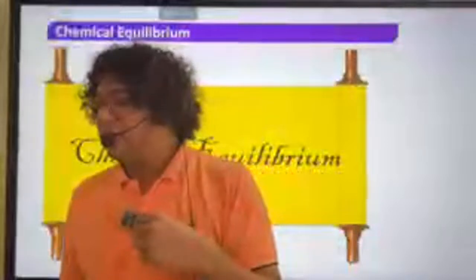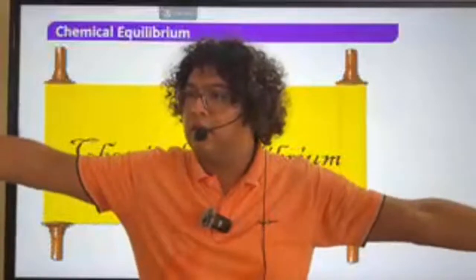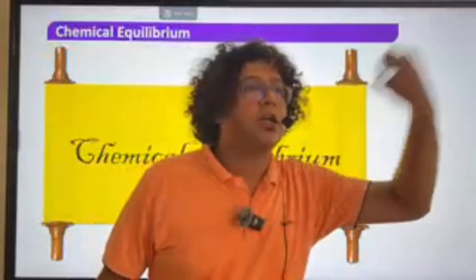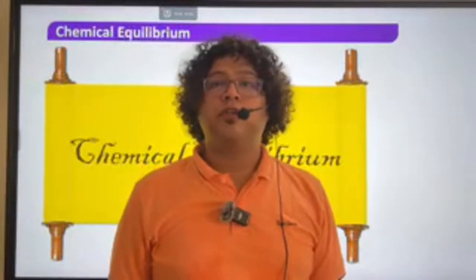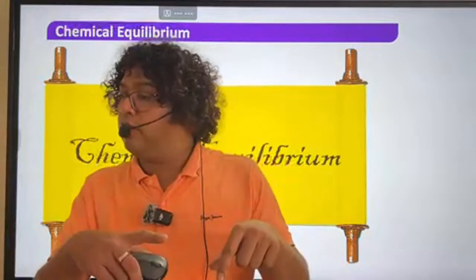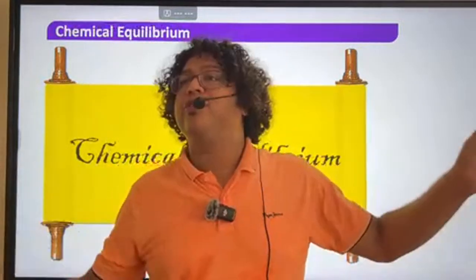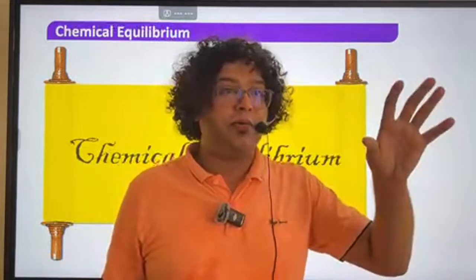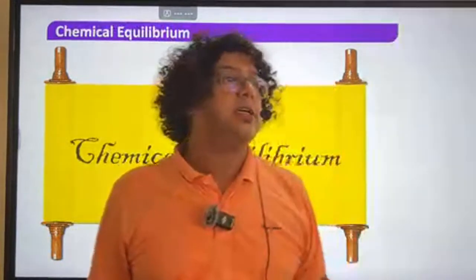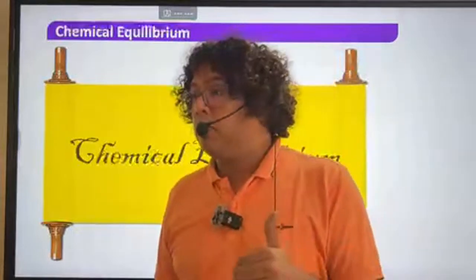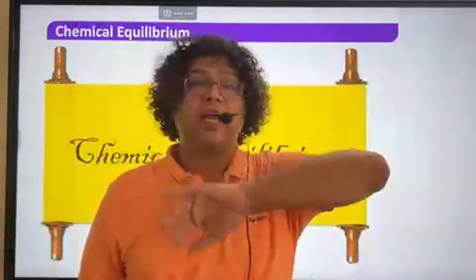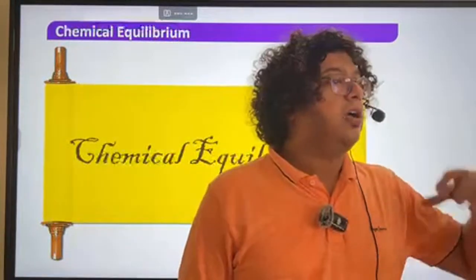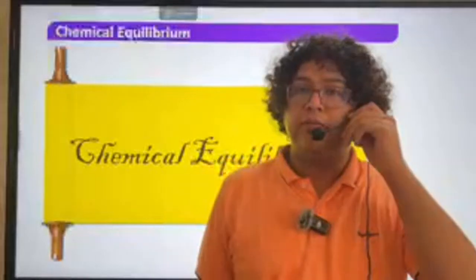Now, Le Chatelier's principle said that if there's an equilibrium, and equilibrium is a balance, and you start removing the product, the reaction is bound to go in the forward direction. Why? Because it again wants to reach the equilibrium. Getting my point? So that's the basic understanding of this chapter. This chapter will be talking about what an equilibrium is, what an equilibrium constant is, how we are going to deal with that and take the reaction in the forward direction, and what factors affect the equilibrium constant.